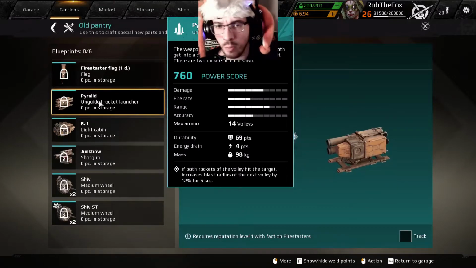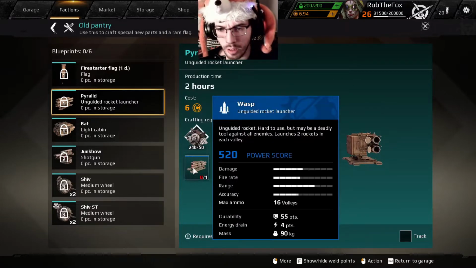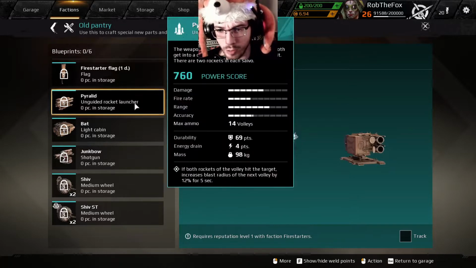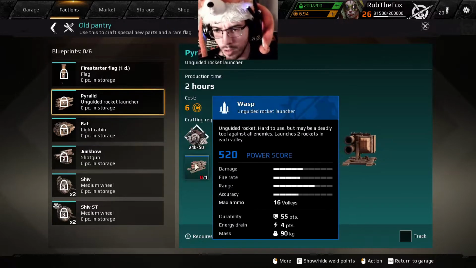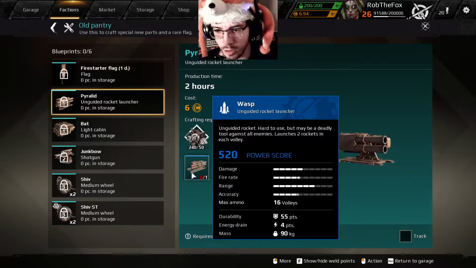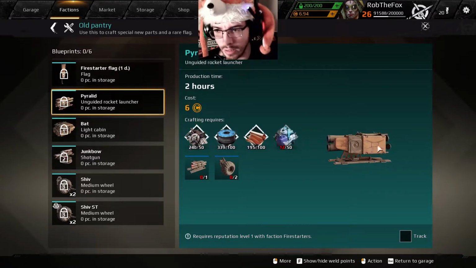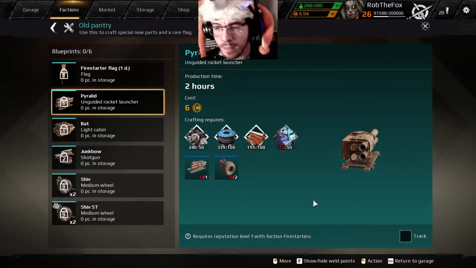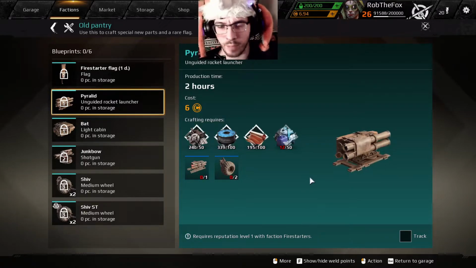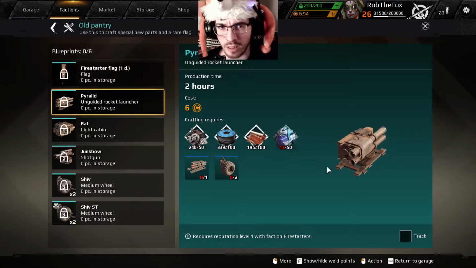That's kind of interesting. It's like a variation of the Wasp launcher. Oh, so it has less ammo. That's interesting. Slightly more damage, slightly less fire rate. Accuracy is the same, and range is the same. It would be interesting, especially since it looks like it has a gas can stuck inside of it, if these were incendiary rockets. Not so much creating fire like a flamethrower, but something that lights a small fire that lasts for a few seconds. I think it'd be much more fitting for this faction, if I must be honest.